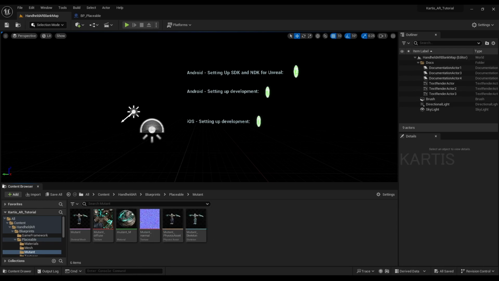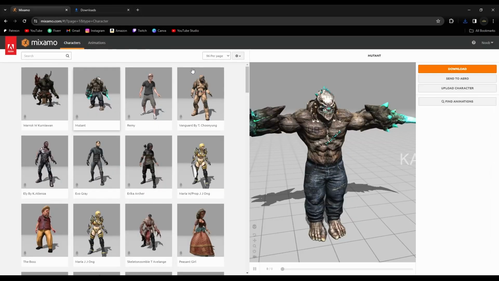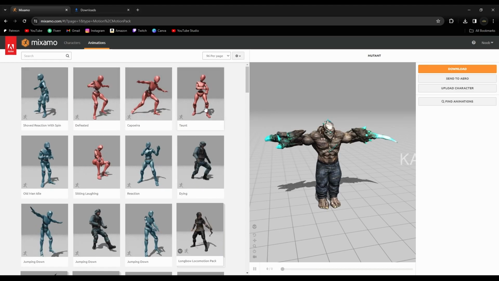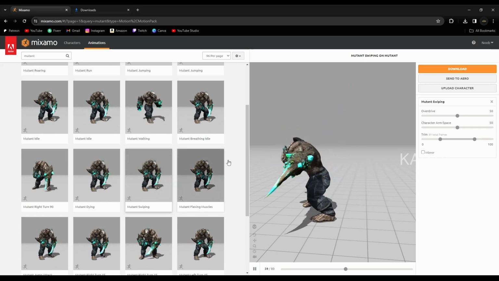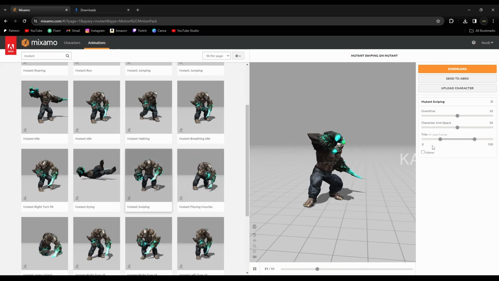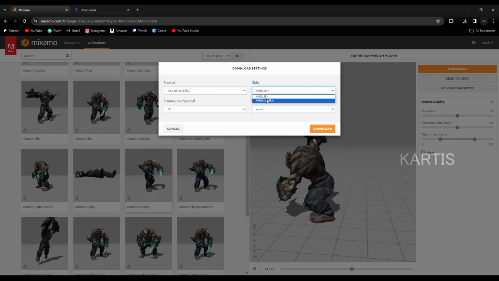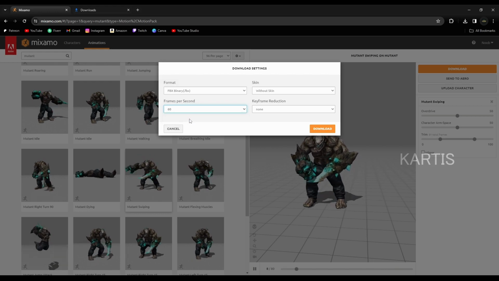Then go back to Mixamo and go to animations. Let's take any animation from here. Okay, let's take this mutant swiping and download it. Inside here, you should select without skin and keyframe reduction to none. You can increase the frames to 60.